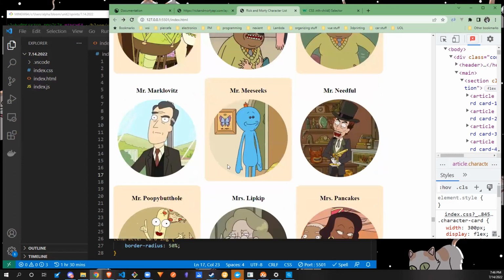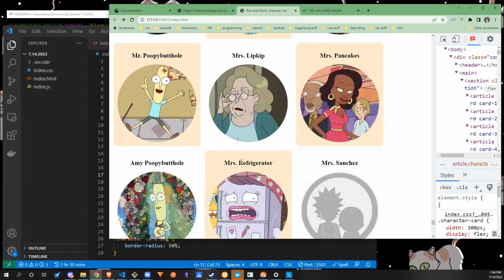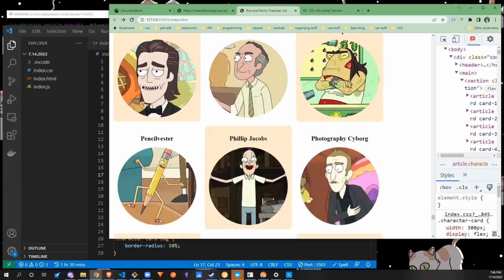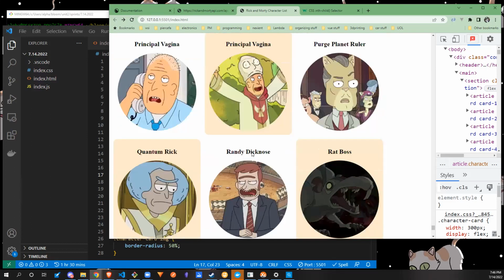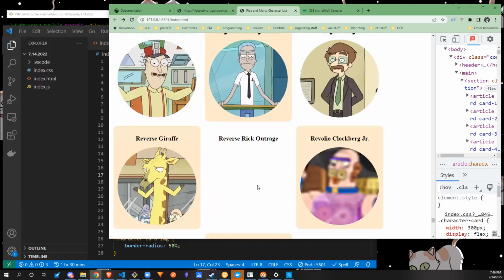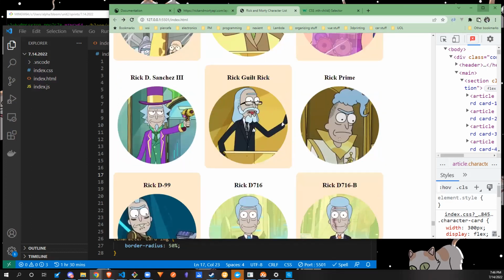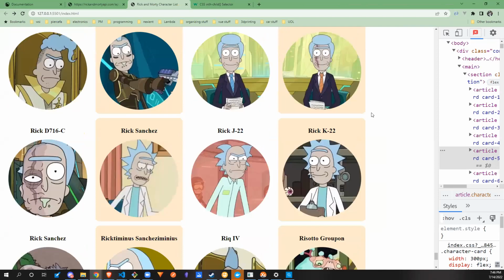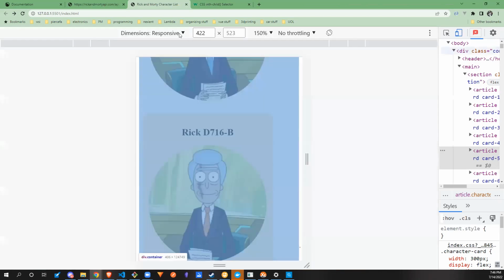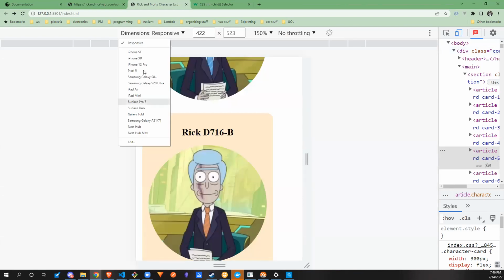Mr. Meeseeks, fantastic. So it's nice and easy to go through and check. It's responsive as well. So if we went to a phone size, we'll say here, iPhone 12 Pro.